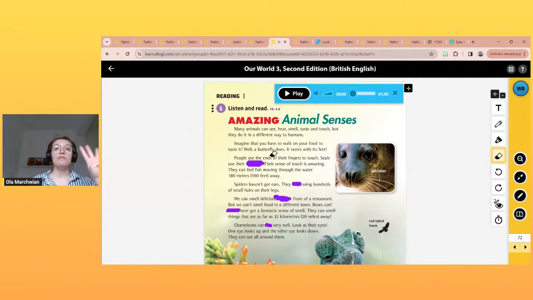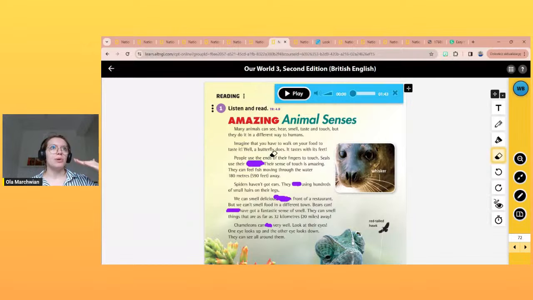And look, we're doing three things with this text. First, we listen, students read it, but in their heads. And then we catch the vocabulary. It can be the key vocabulary if you want to, or it can be some kind of revision of vocabulary. It can be one part of speech, however you want, whatever your goal is. And then we do another thing, we read it out loud, inserting the missing words.